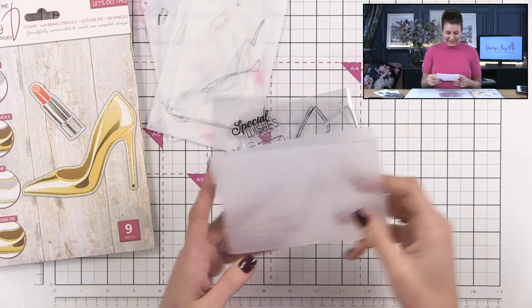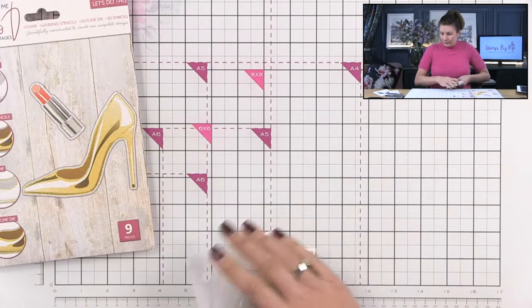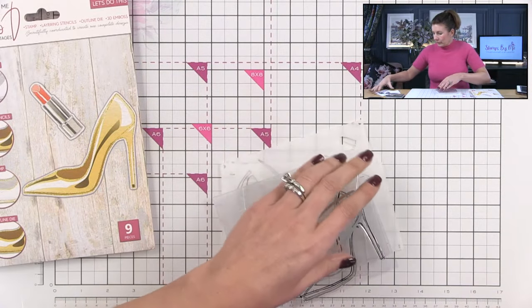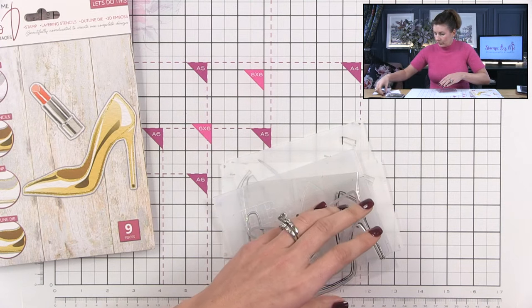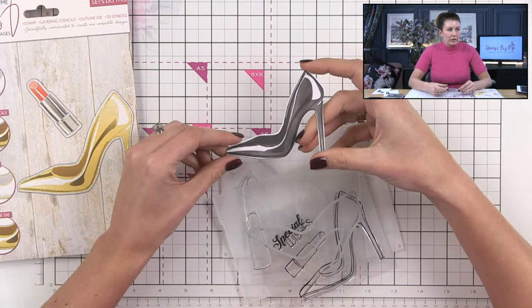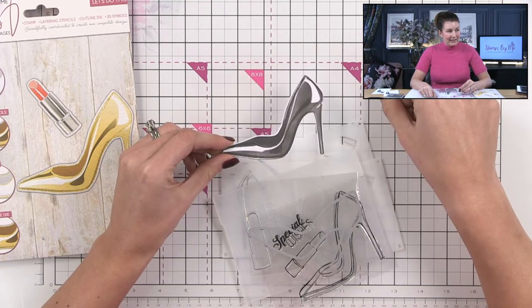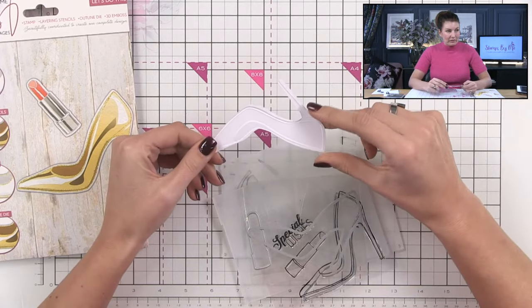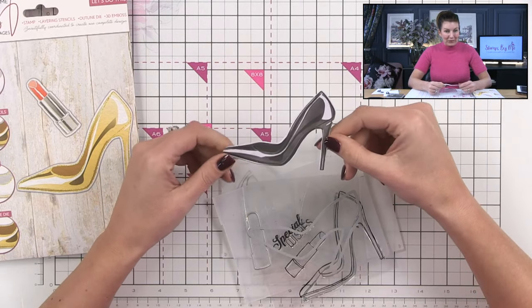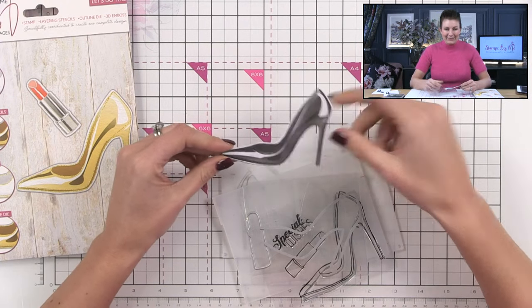Oh, the shoe. And a matching bag. So that's the shoe, and let me show you. Shut the front door. Look at that. And that is literally me just being super, super quick. And I'm going to show you some fabulous samples in a second. They can't wait to see what the design team makes.